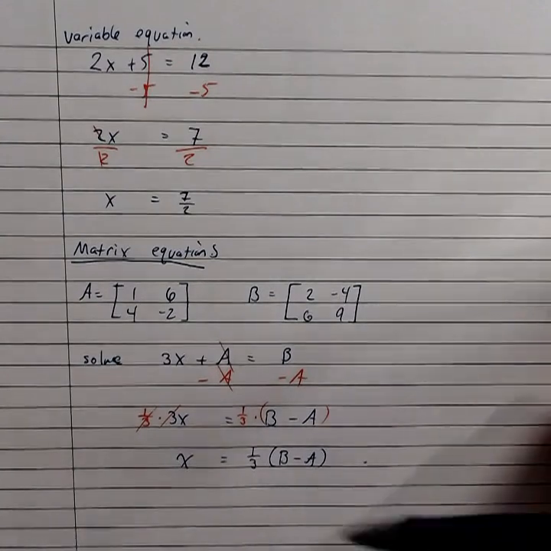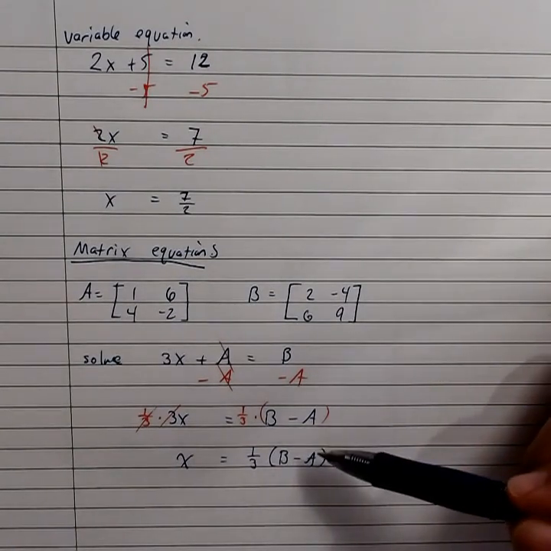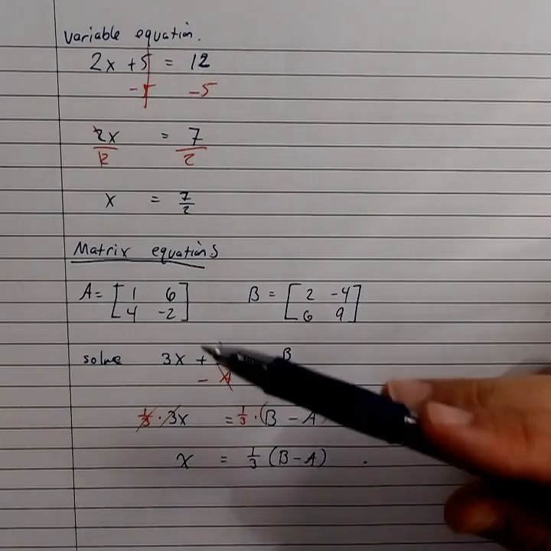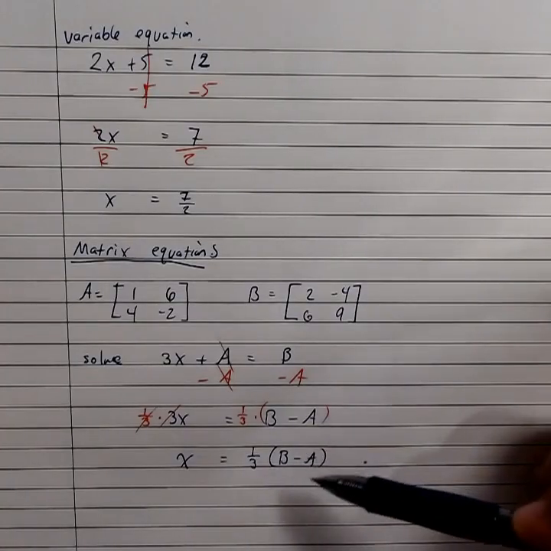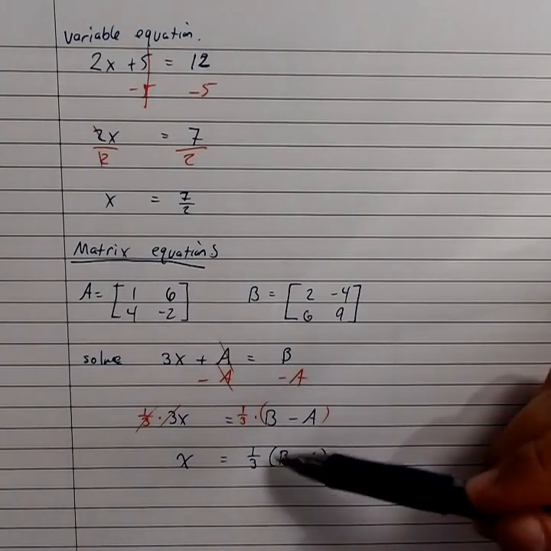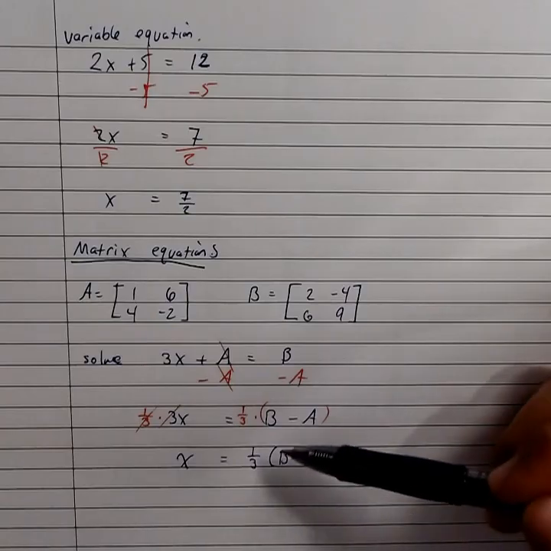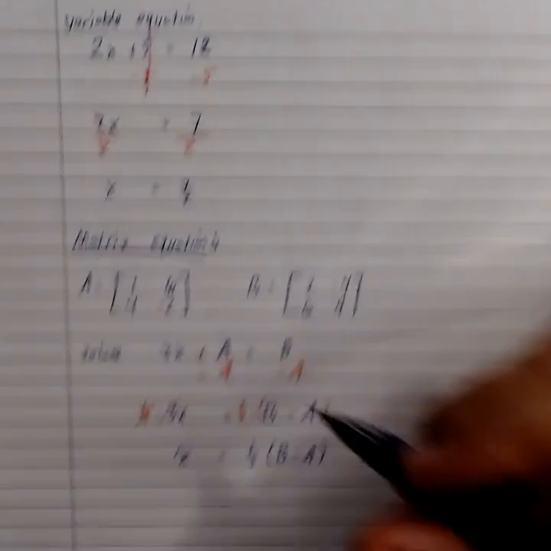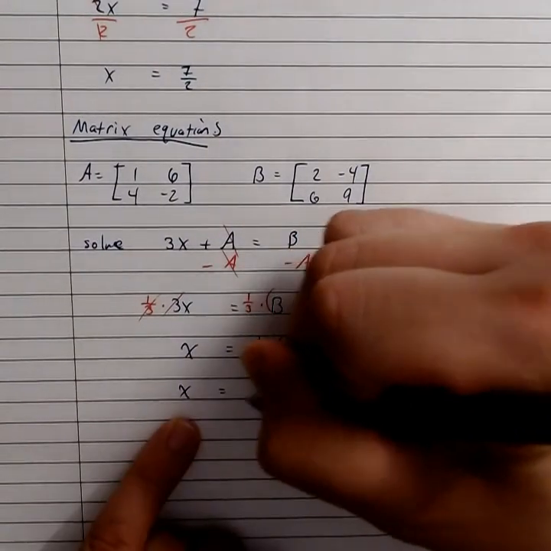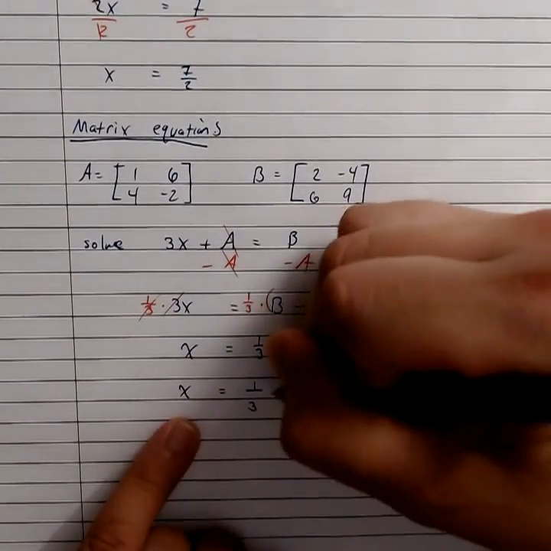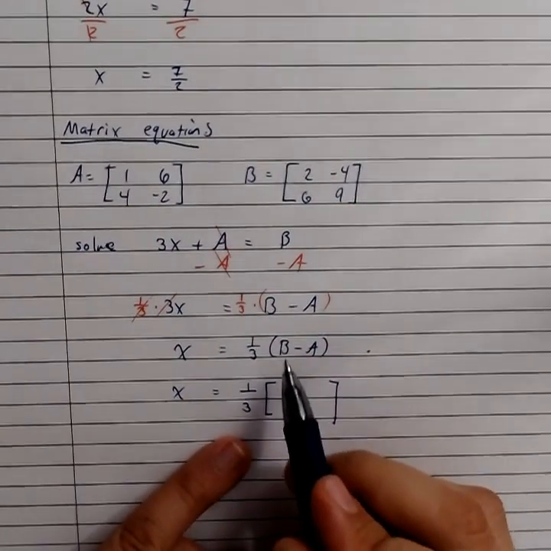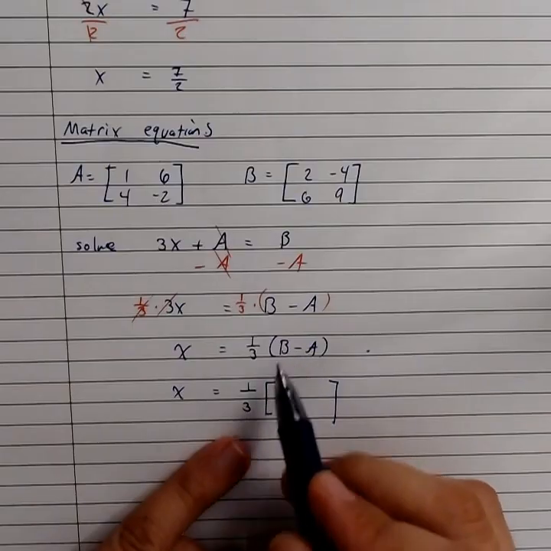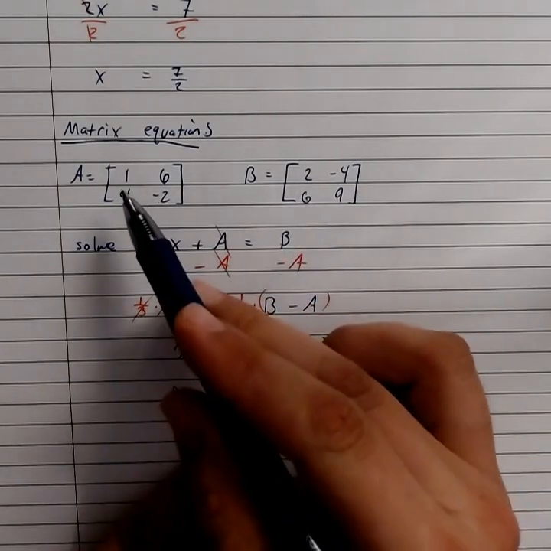And you say, well, that wasn't so hard. We solved for x. Well, yeah, but what is this? You say, well, it's 1/3 times B minus A. Yeah, but what is this? These are matrices. We should be able to find this. So let's go ahead and do that. Here we're going to subtract. Notice this is in parentheses, and just like with numbers and variables, parentheses go first. So here we're going to write this as x equals 1/3 times, okay, so let's go ahead and subtract these. B minus A. Make sure you keep things in order. So that's B, that's A.